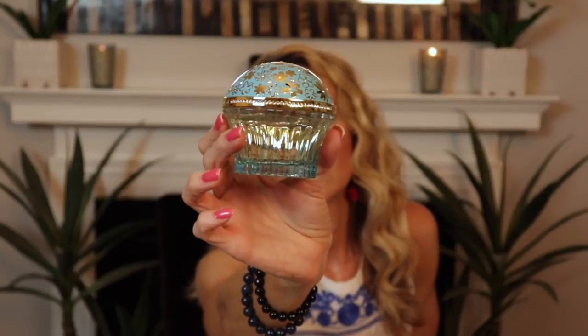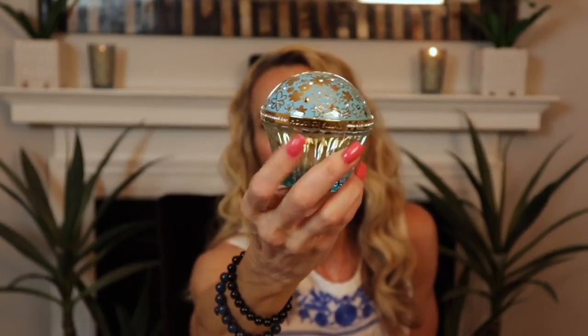So this one is Whispers of Time. I mean, just alone, this bottle is so pretty. It's got, you know, the crystals all around on the top. But yeah, so I just picked this one up today and I wore it today. And I remember when I sprayed it, immediately thinking, this is Neroli Portofino. And it does smell a little bit like one of my Carolina Herrera neroli or orange blossom fragrances. It's very, very fresh, but wow, very, very similar to Tom Ford's Neroli Portofino. I mean, completely.